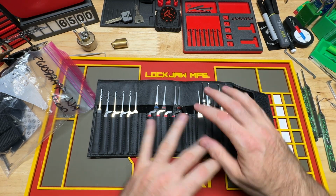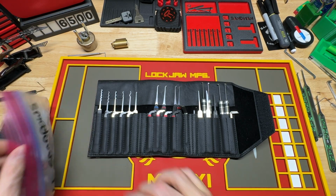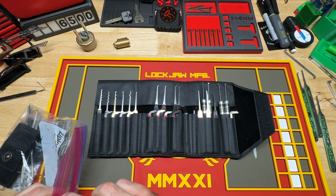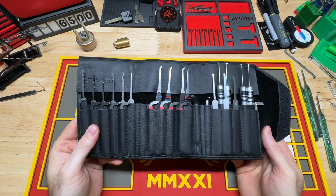This is mine, and if anybody wants to get something like this, man, you'd be set up for life with this thing. There's just not much I can't open with this other than the locks that I'm still trying to pick. I'm a red belt still, and I've picked one black belt level lock, an ASA 700. I'm working on gold. I'm working on all other types of locks. So I'm working on it. I absolutely love this pick case.